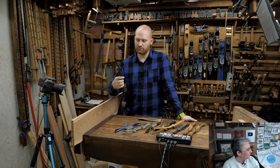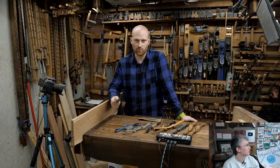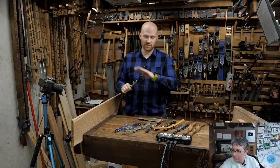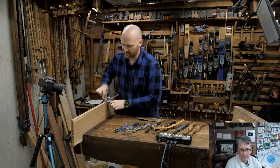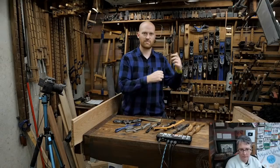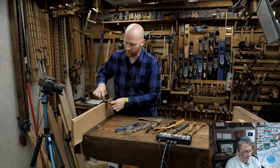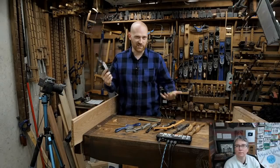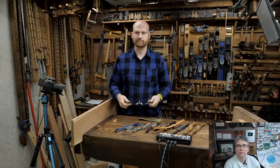The Spokeshave really is, if you're having kids in the shop and you want to get kids interested in woodworking, the absolute best tool for that. Because any kid can grab this, as long as it's set up well and on a flat bottom, any kid can make shavings just like that. And it really doesn't take much force or pressure. With big planes, you have to get some pressure in it to move the plane forward and keep it in track. And with this, anyone can make curls very, very quickly and easily. There really isn't a whole lot of skill once it's actually set up. So this is something great to get people into woodworking. What's the next question?